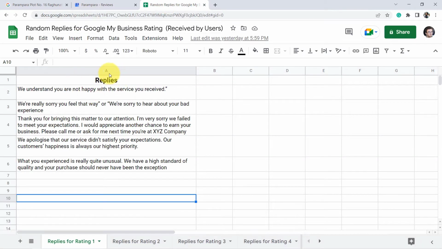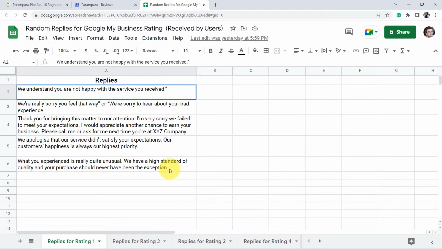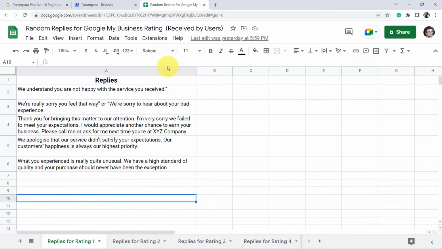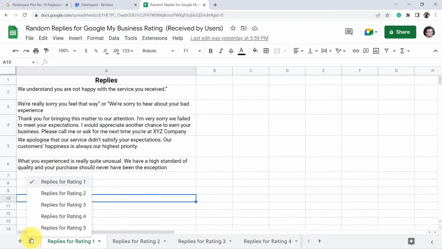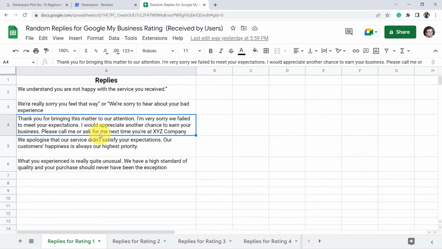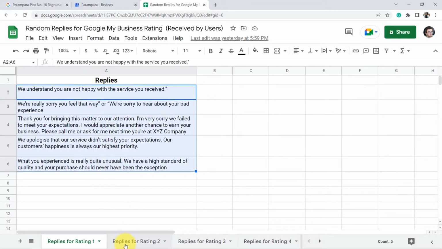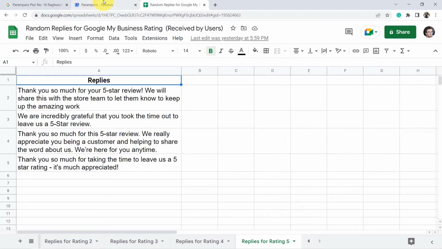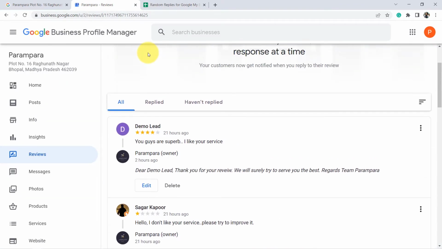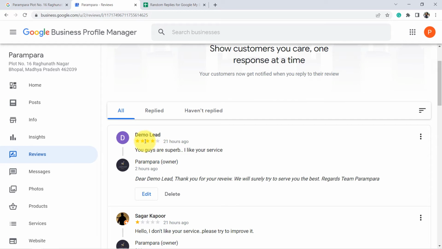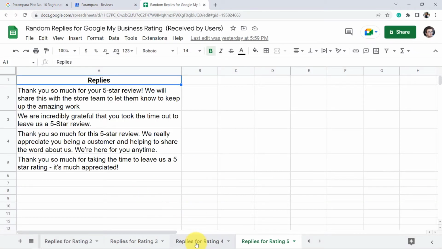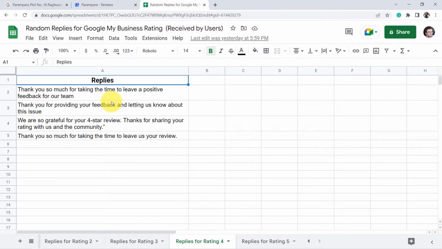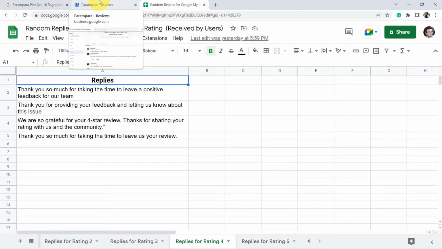Just create a Google Sheet and prepare some predefined replies for each rating. Let me show you that I have created this sheet, and I have created 5 separate sheets for each rating. And here I have created several replies already for rating 1, for rating 2 and for rating 5 as well. Now what will happen? Whenever I receive a review or a rating here, based on the rating, let's say if the rating is 4, an automatic reply will be picked up from this Google Sheet and will be shared with that particular reviewer. And this is how you can entirely automate this process.